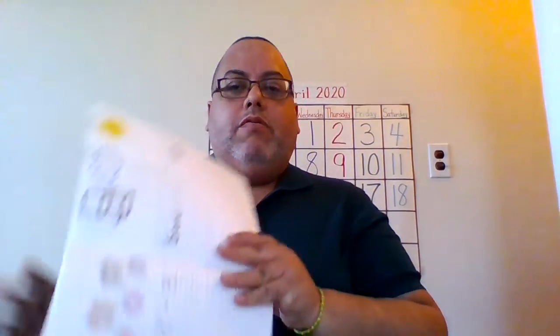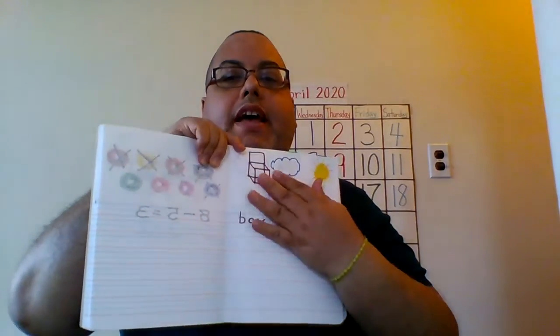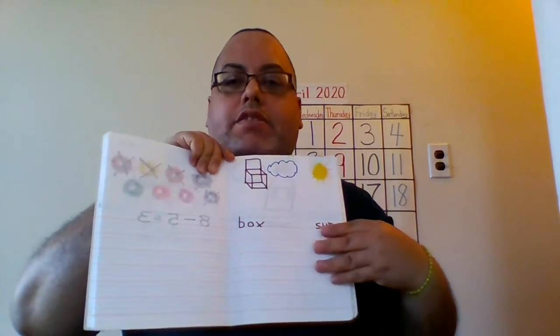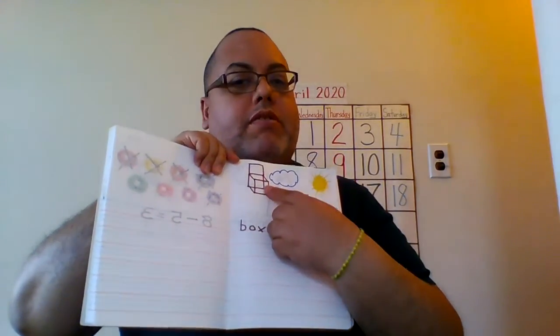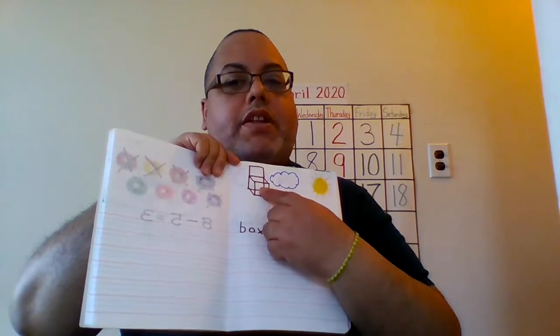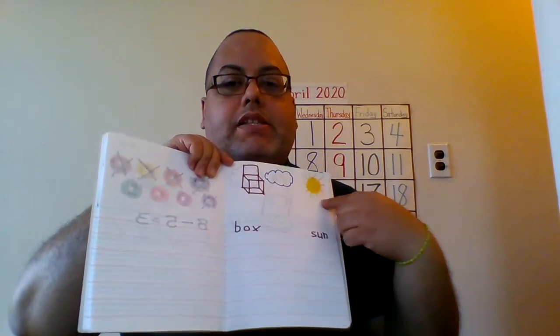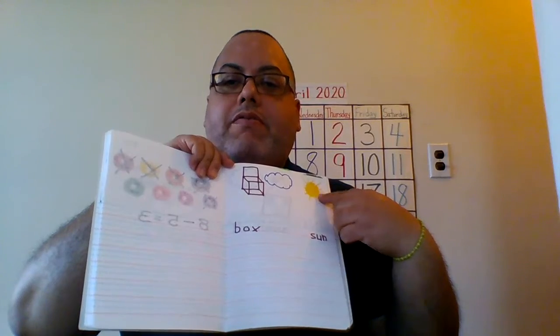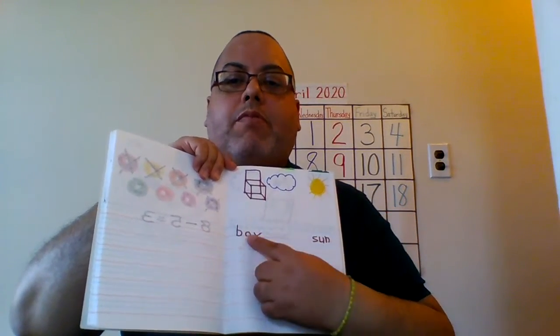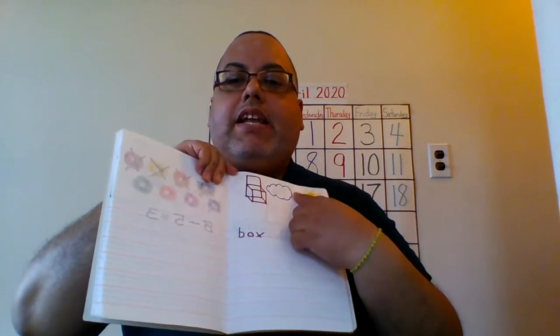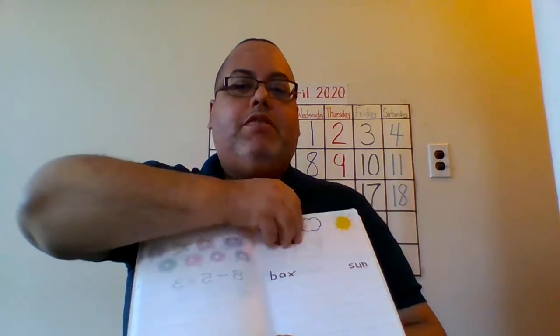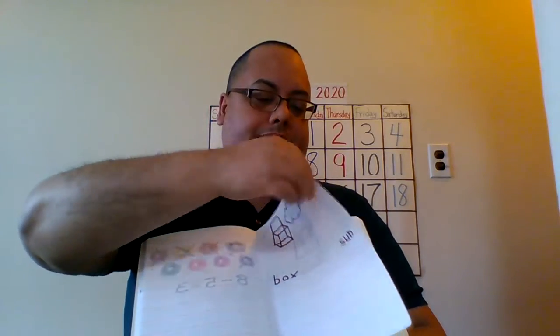Well, for the past few days, we've been talking about shapes and how to use shapes in our drawing. The first one we did was a square, and then we turned it into a cube and now into a box. We used the circle for the sun, and we wrote the words box and sun. And I put a cloud there because I wanted to make sure that you know that there was a sky.